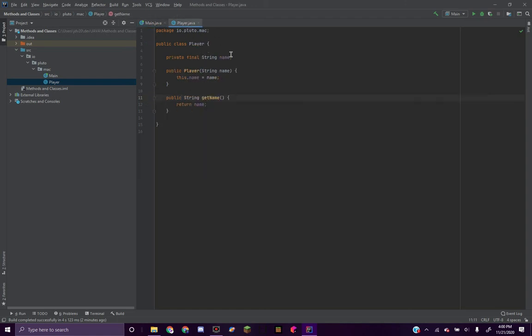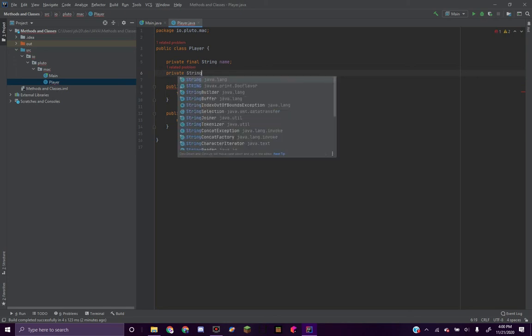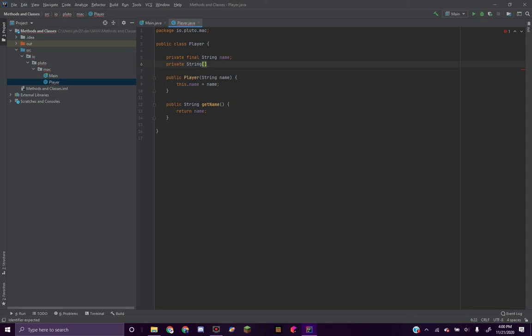So what we're going to do is create a global variable that is an array, and we're going to make it private. So we're going to say private, and we're going to say string. Make sure to add your opening and closing brackets for your array, and then we're going to call this inventory. So this is our player's inventory.